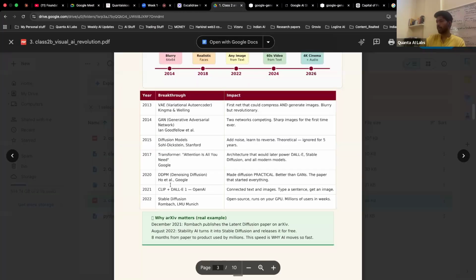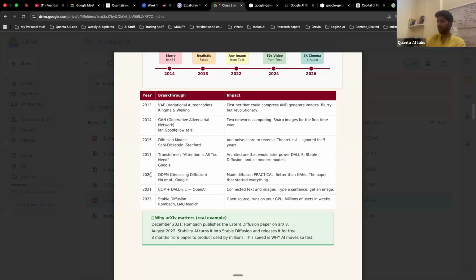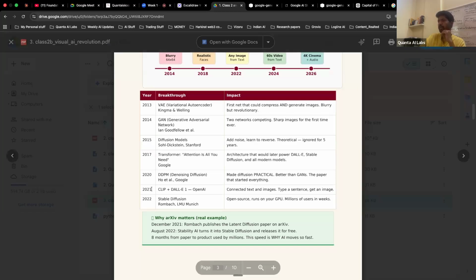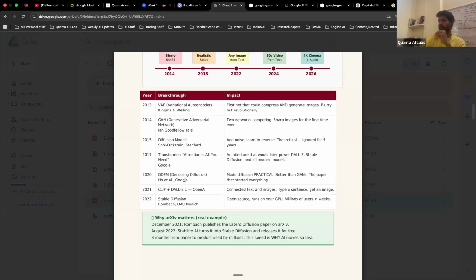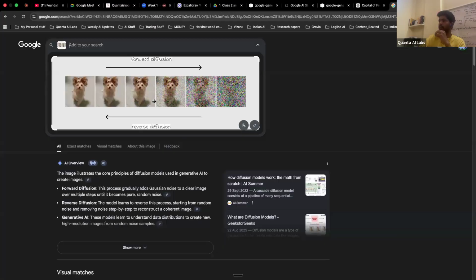So now we have DDPM, again in 2020. There is denoising diffusion, which made diffusion practical, better than GAN, the paper that starts everything. Now denoising practical means DDPM, denoising. For example, in the image, we taught about forward diffusion and reverse diffusion.